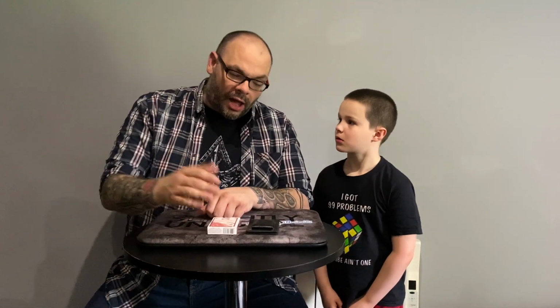We're going to start off by looking at one of the hottest items that's out at the moment. It's only just come out in the dealers, and that's the No Choice Wallet by Mark Mason. Now, I got this at Blackpool, and I've been working it since the convention. I was working it for about 3 weeks and then got forced to stay in my house. I'm going to perform it for you, and then we'll talk about it. Does that sound cool? Yeah.